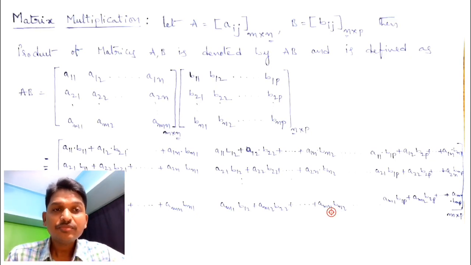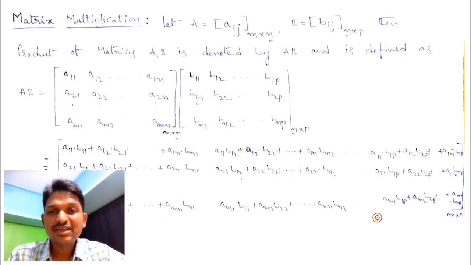And what things you need to remember. In matrix multiplication, to multiply two matrices, the number of columns in the first matrix must be equal to the number of rows in the second matrix. That is an important point. Okay. When you multiply two matrices, whatever the answer you get, that matrix is of order m by p. You see here, if this is m by n, n by p, then you will get an m by p matrix. Okay, these are the points you need to keep in your mind.